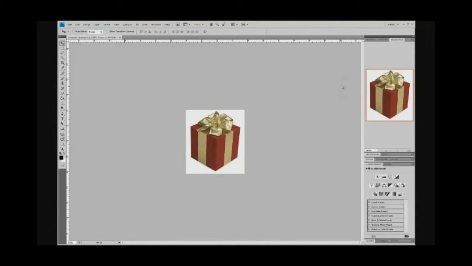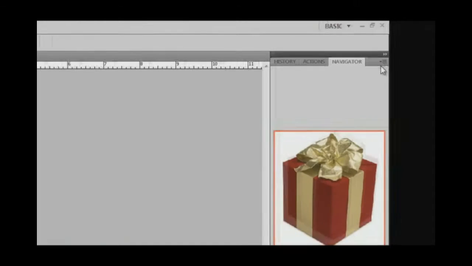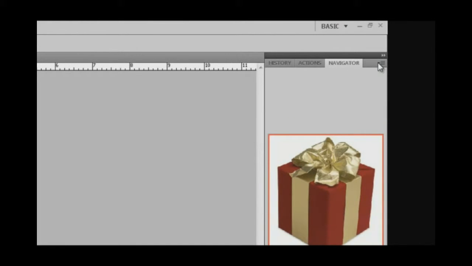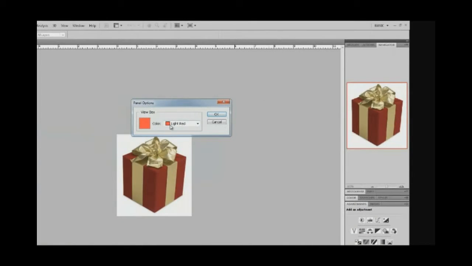Also, you can look on each palette window. You have options. You see this little arrow here. Click there. Panel options. Go ahead and click there, and then I get my view box. This is the option for this view box. Say I wanted it green, or say cyan.